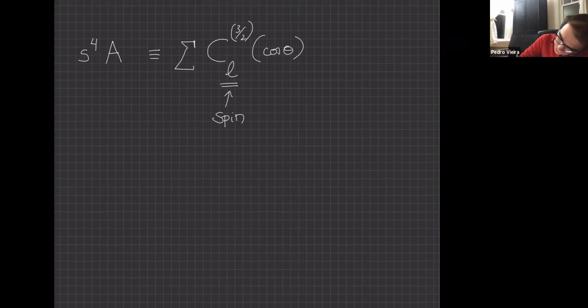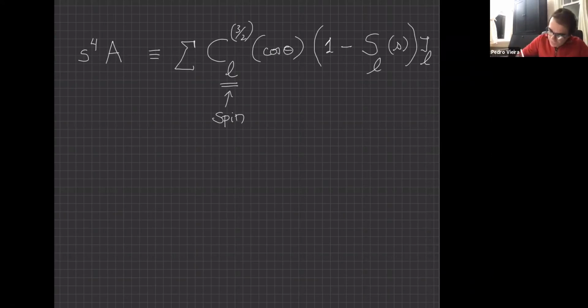And then here they will be multiplied by 1 minus an S_L of s, times some Jacobian, some phase factor, J_L. So here I'm just decomposing into spins. There will be a sum over all even spins. Now this guy here is basically the S matrix for scattering two particles in a two-body state of definite spin and staying in the same spin.